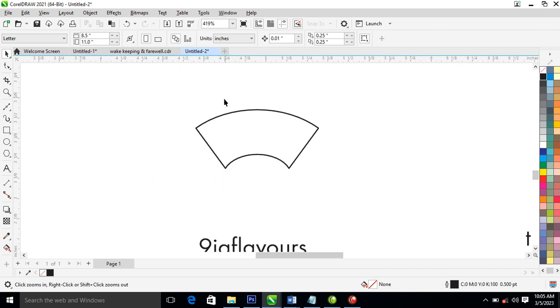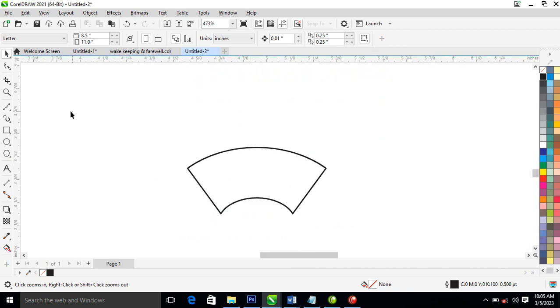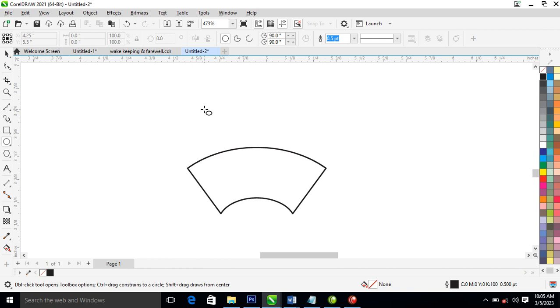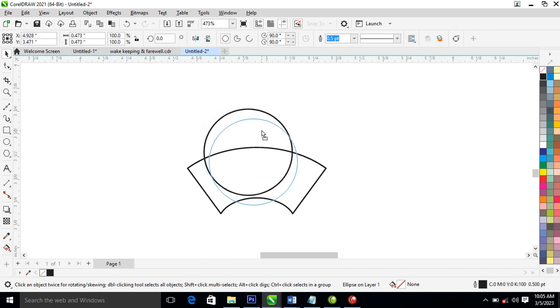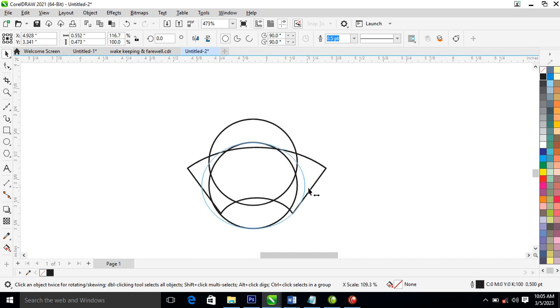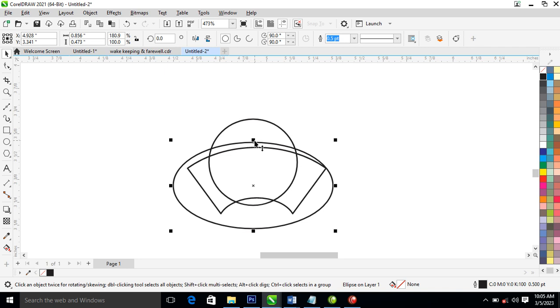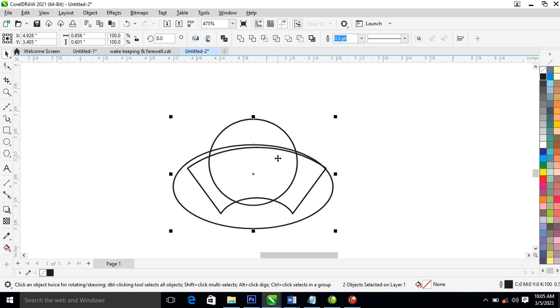So right now, what next is to go ahead and just create some kind of circle right here just like so. You have to make it a bit low. So right now, let's just make a copy downward. Then you make it a little bit wider. So after that, just let's pull this down a little bit, then center it within the object.